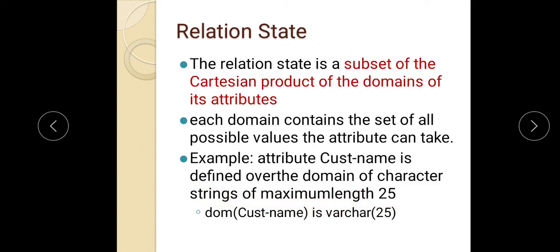This defines what a domain is: the possible values a particular attribute can take. So the domain of customer name is varchar of 25. Varchar means variable character, but the length must be within 25 characters.